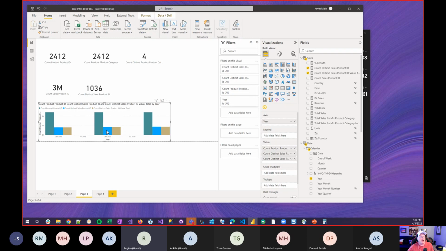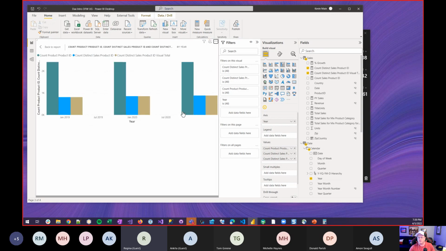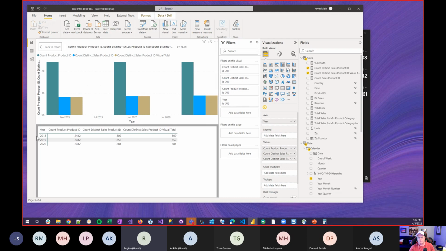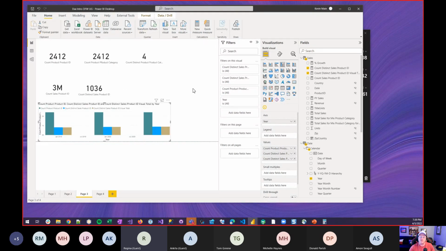Behind the scenes of every visual, there is going to be a table produced, which is also why you could say show as table, and you see the table values down below here. So I keep wanting to say yes, but I keep coming back to no, the type of visual doesn't impact it, because it's going to generate a DAX query that's going to produce a table. And whatever you're putting on there as your axis, or the other slicers and visuals that you have on the page, whatever other filtering, that's going to impact the overall DAX query.